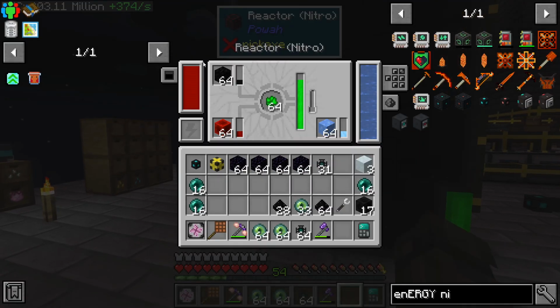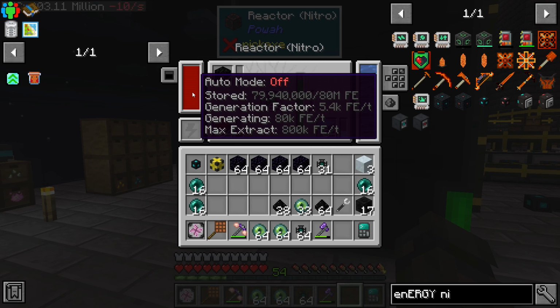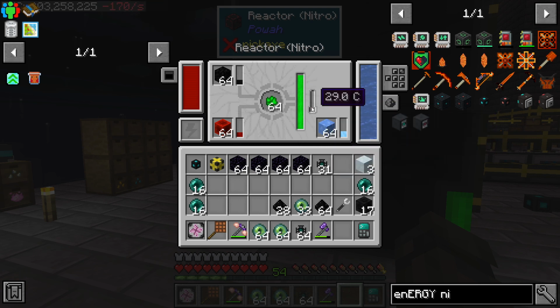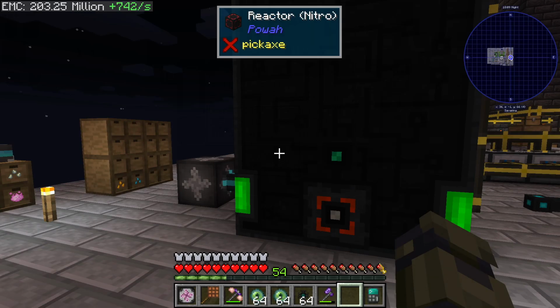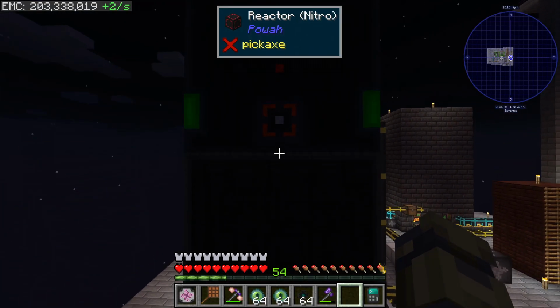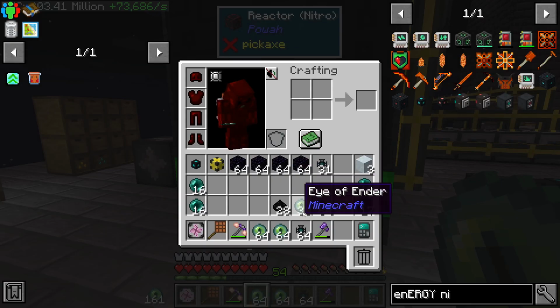Do I even want to bother with the dry ice? I'm going to go from 80 to 86, and it's not... No, I'm not going to bother with the dry ice. It's something that's kind of nice, but it's not something that matters a lot. This one is doing 88k right now. I don't even know that the dry ice will do better.